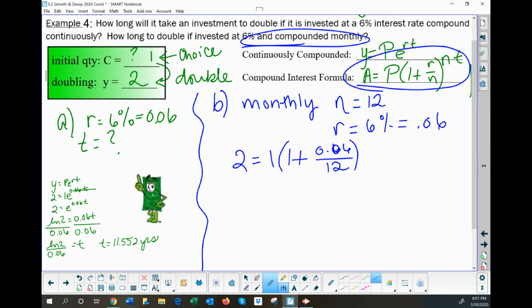All right. Solving this out, I would get 2 equals, I've done some of the math, so I'm going to have 1.015. That's the calculation of 1 plus that, raised to the 12t. Divide by 1.015. Okay, well, that's not a lot different than what we divided by before. We divided by 1 before. Equals 12. Hold it. I can't do that, guys. I need a natural log on this stuff, right?